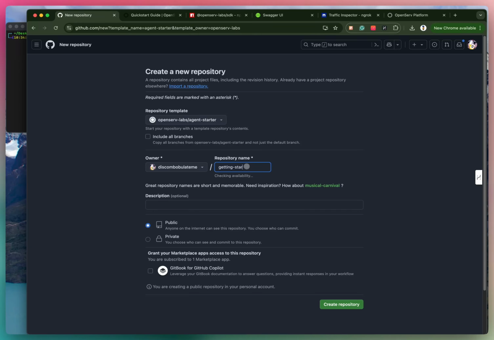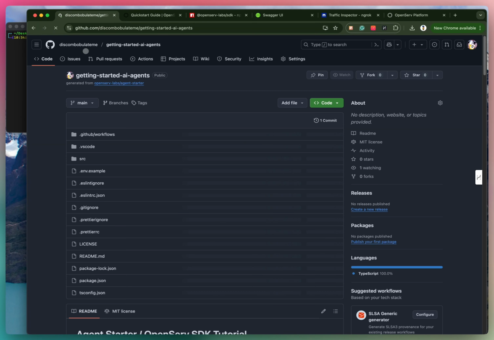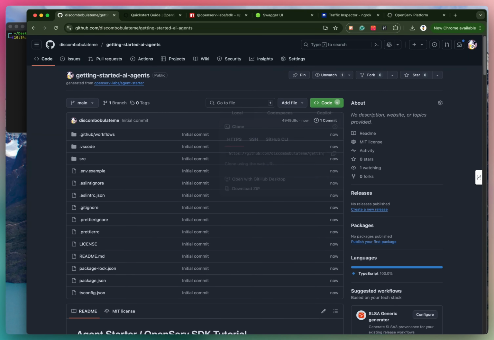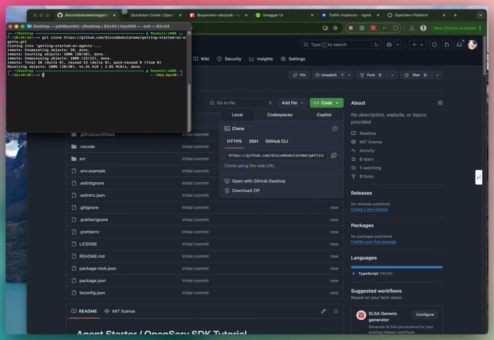Let's say getting started AI agents. Create a repo. And then from your repo, from your user, we can clone this code. We enter the folder.